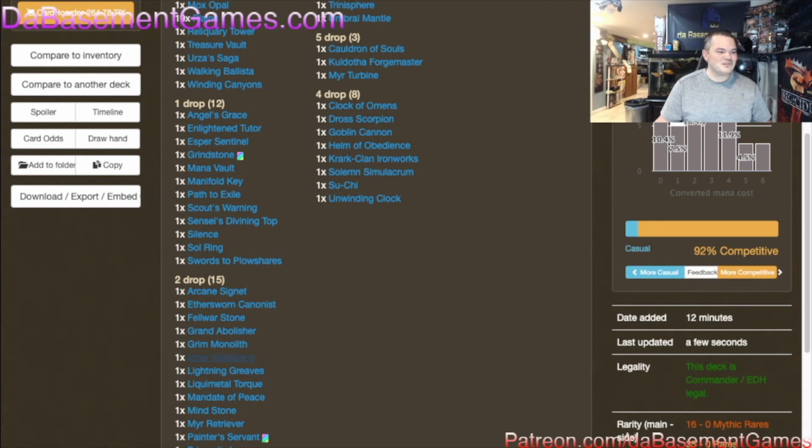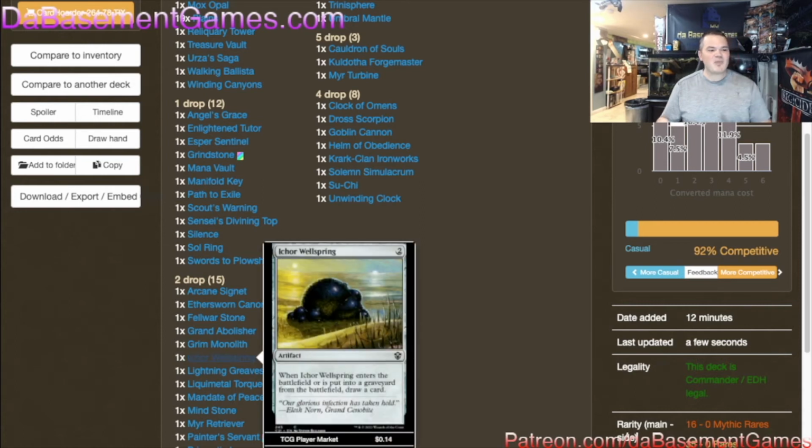Again, absolutely loving Tapped Out for what it's doing for me. Every time it enters the battlefield, whether you cast it or it's tutored into play, you draw a card. Once it goes to the graveyard, you sacrifice it, you draw a card. You use a Dross Scorpion, you get it back into play, rinse, repeat. This thing is going to go damn near infinite for you. Super value, and again, gets you a 3-drop, which is what you need.